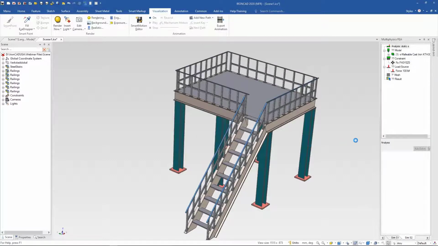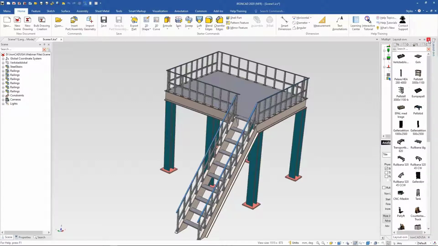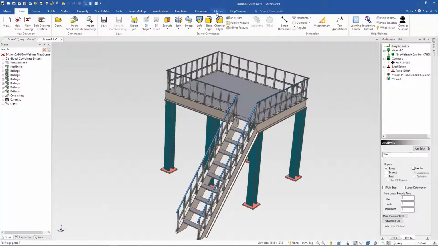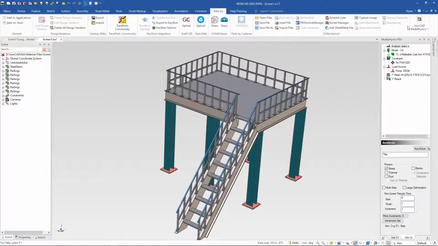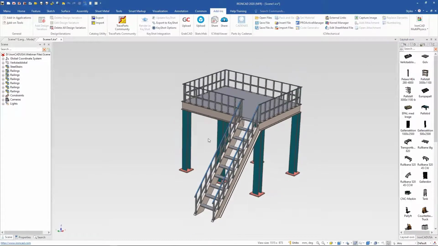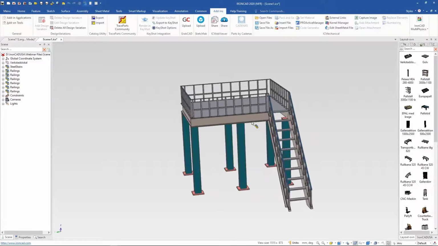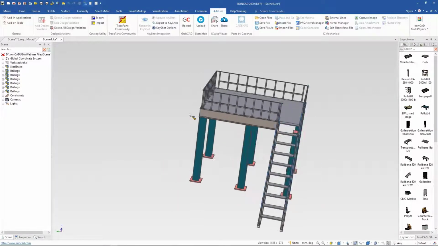Oh, I didn't want to do any FEA. I don't know why FEA is coming up here, but let me just go in and turn that off. We are doing a webinar. Hide my FEA, don't want it. I think I was doing some stress test on this last night, but here's what we're going to be building right now inside the library.